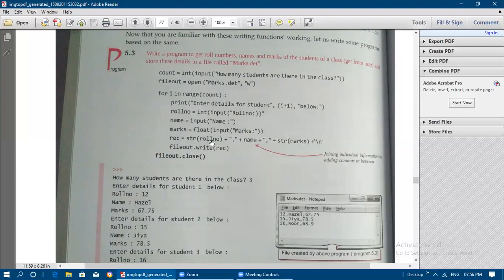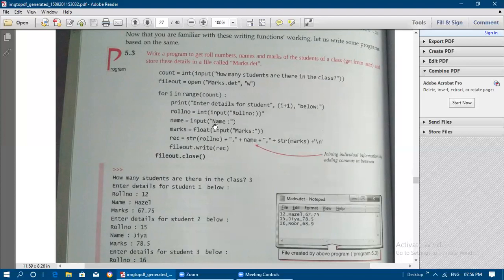So str of roll number plus, joining individual information by adding commas in between. All the information is going to be displayed in a single line. If you want to display anything in a single line, you need to use this plus here. So str of roll number plus, within double quotes, comma. The comma is a string value, and plus name.